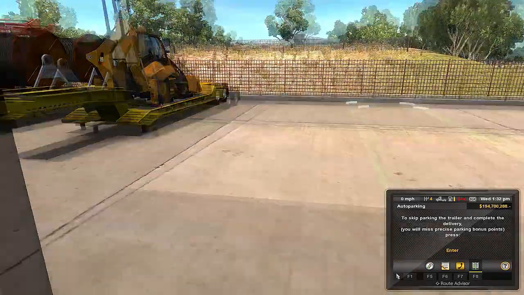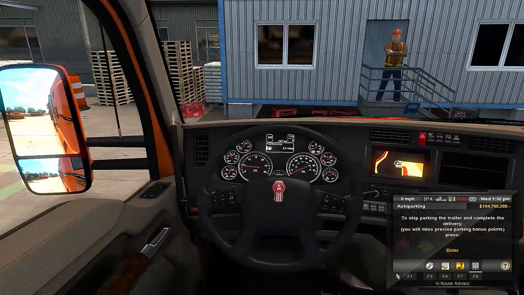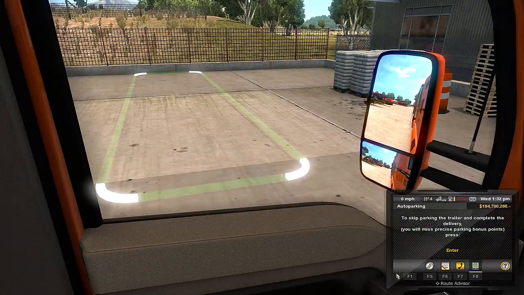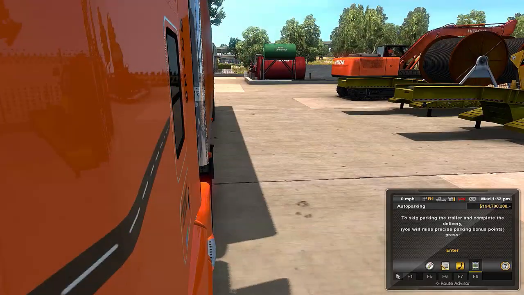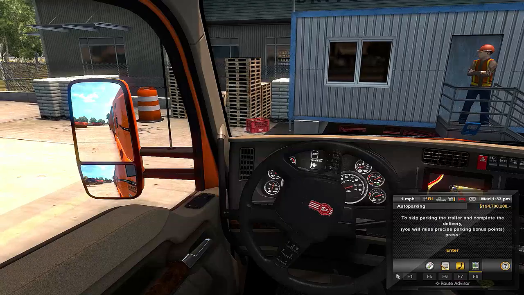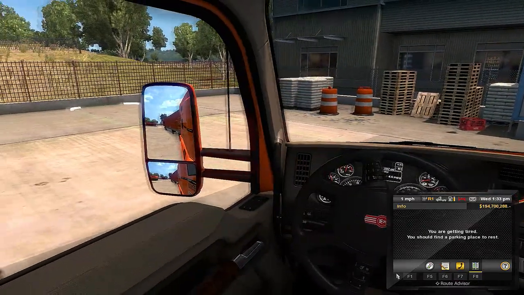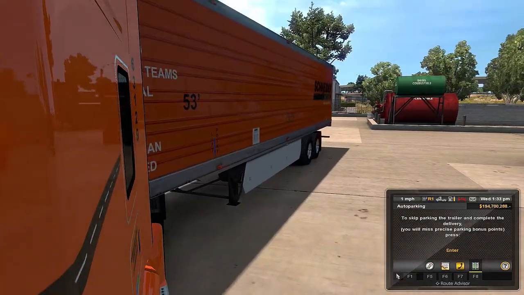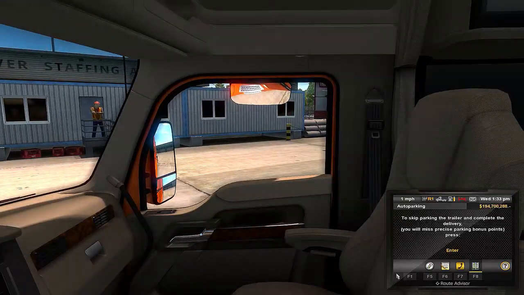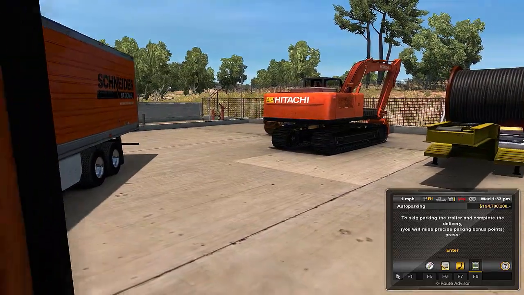Alright, so we're gonna have to back up into that space back there. So let me scoot up a little bit more. This is probably gonna take me a while. So let's see here. There we go. Let's watch that trailer back there. Come on. Go ahead and turn. Let's make sure we're not gonna hit any of the buildings or anything like that. There we go.